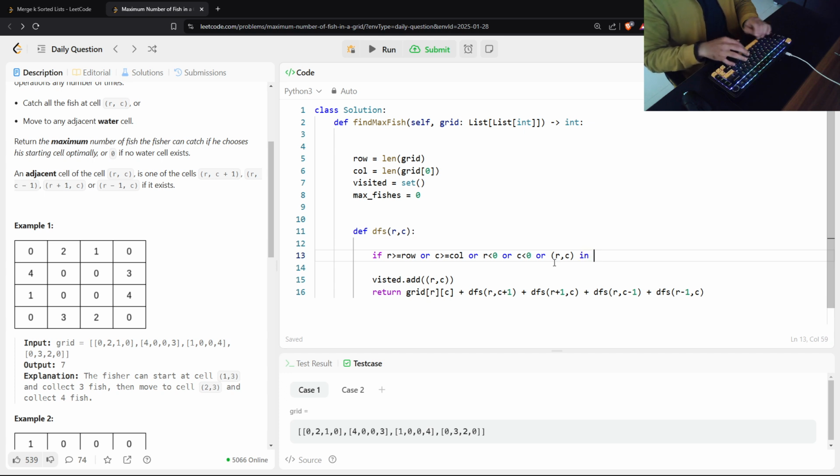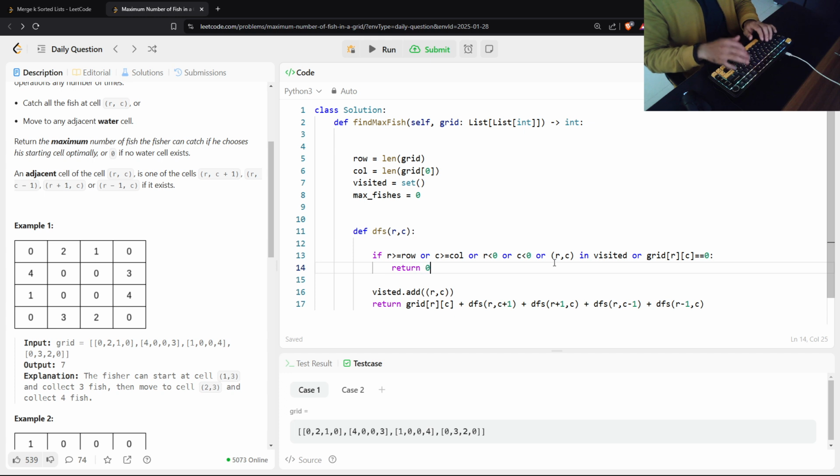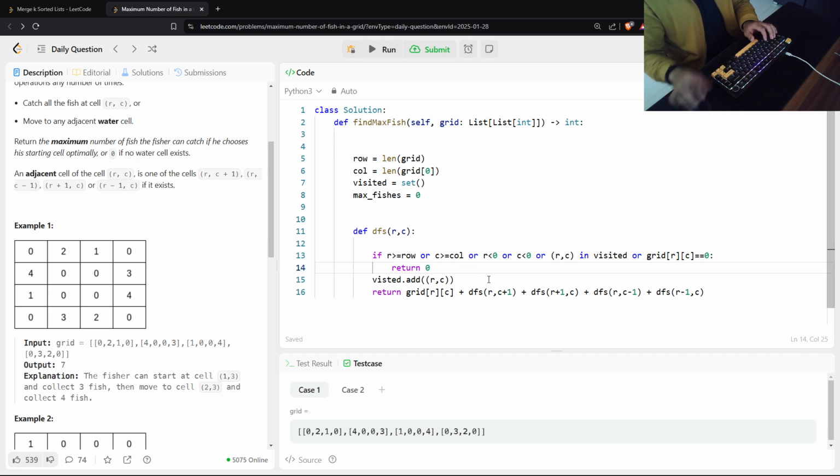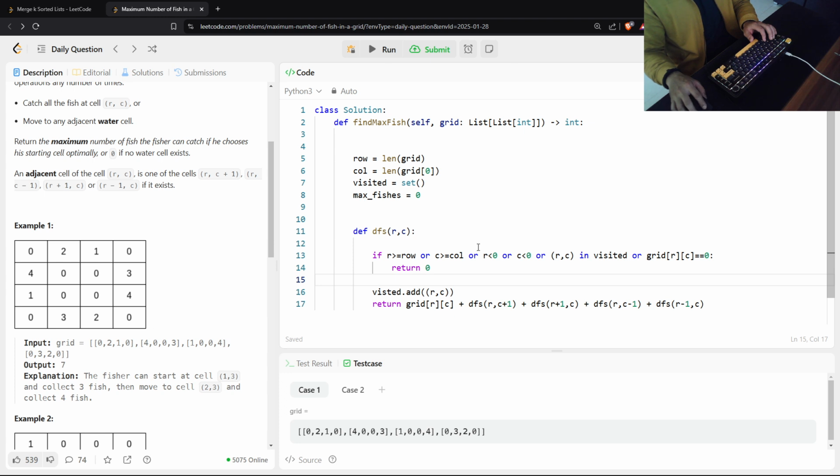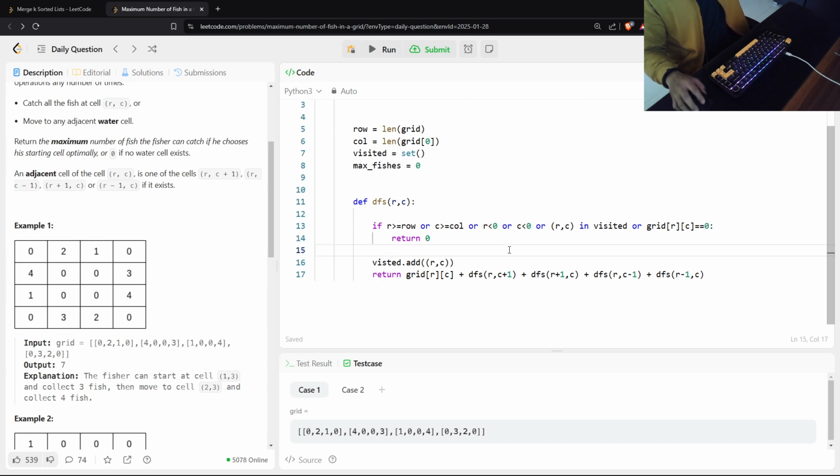If this is true, then we have to terminate the DFS, or if we reached a land cell. In all these cases we are going to return a 0, basically meaning we are terminating that particular recursive function. If it's going out of bound, if it's in the visited set already, and if it's a land cell, in those cases we terminate our DFS. Now our DFS function is defined.